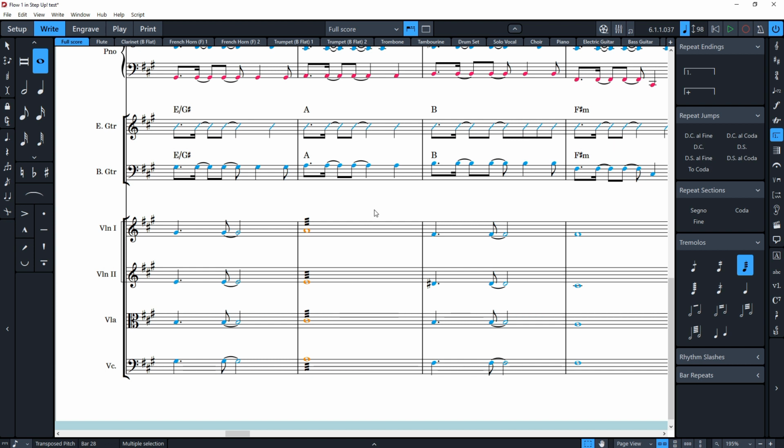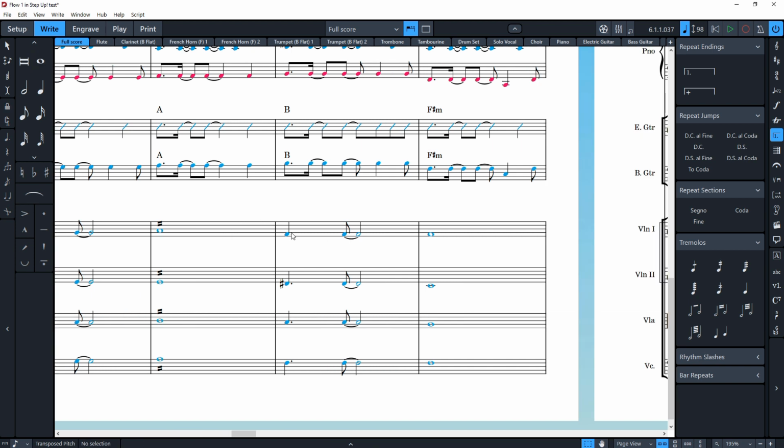I'm going to undo that to show you also the popover. So Shift R again, and then if you do 3, it'll give you 3 of those. If you wanted only 2, you can do 2, and that'll be a measured tremolo as opposed to the unmeasured tremolo. There's just a few more.